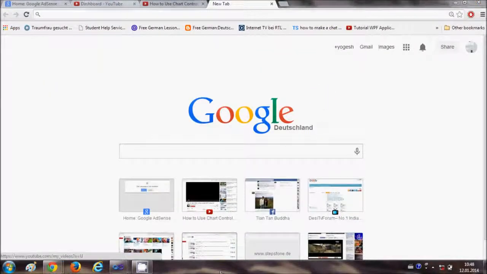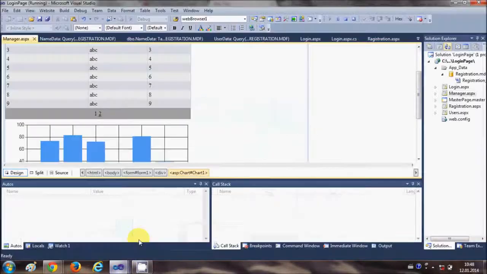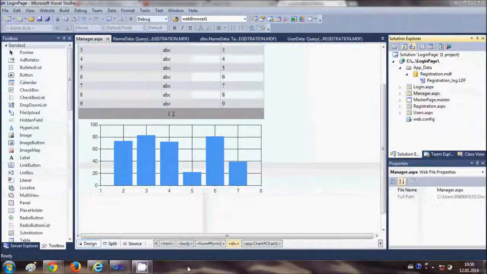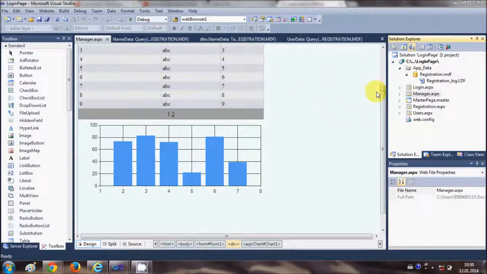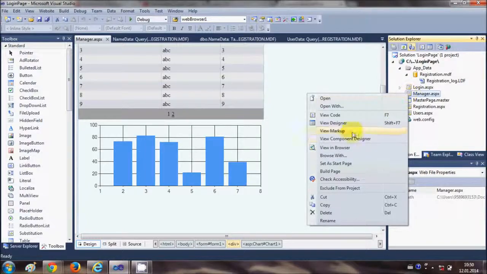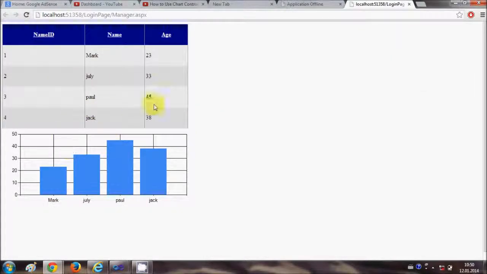It's offline right now. My other server was running, that's why it was not running this page, so I stopped my previous server.